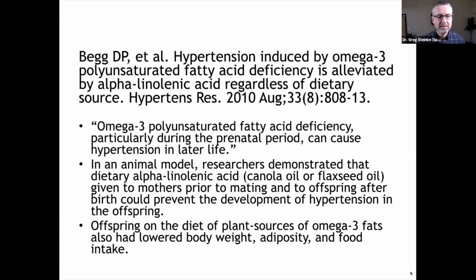So that's one type of omega-3, regardless of dietary source. Omega-3 polyunsaturated fatty acid deficiency, particularly during the prenatal period, can cause hypertension in later life. Interesting. In an animal model, researchers demonstrated that dietary alpha-linolenic acid, canola oil, or flaxseed oil given to mothers prior to mating and to offspring after birth could prevent the development of hypertension in the offspring.